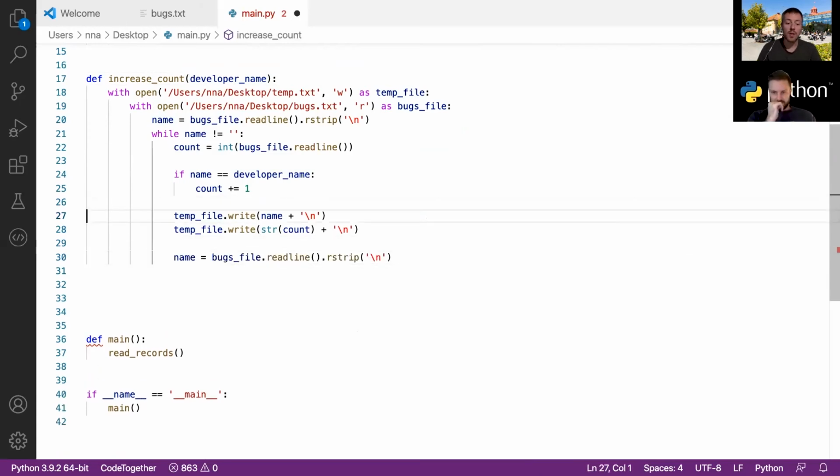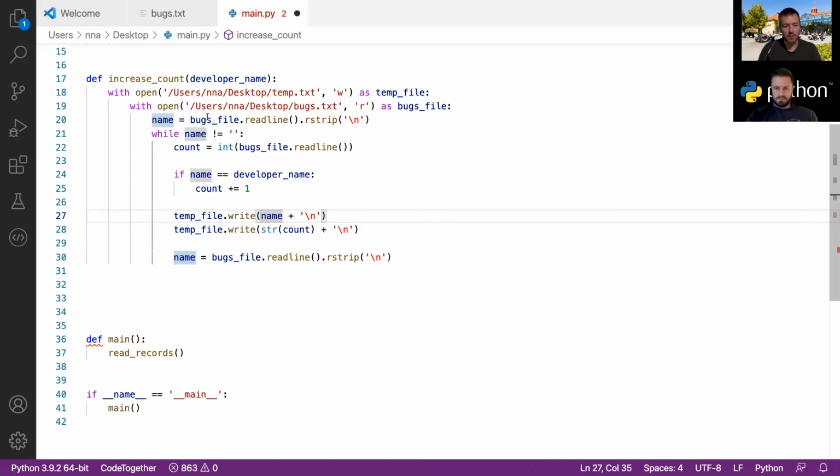Because what I want to do next is write the name of the developer and how many bugs they have introduced to the temporary file. And after that, at the end of the loop, I want to read the name of the next developer. So I want to write it to the temp file first, because otherwise I would read the name of the next developer before writing it to the temporary file.